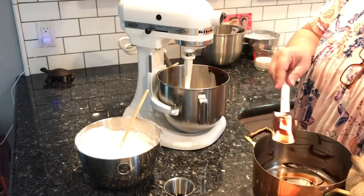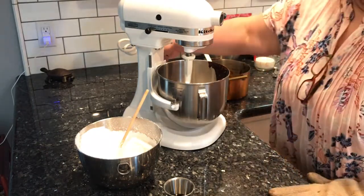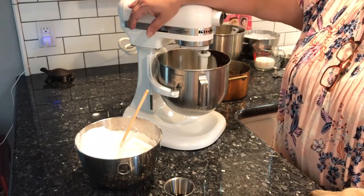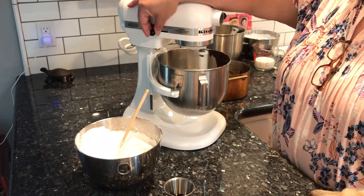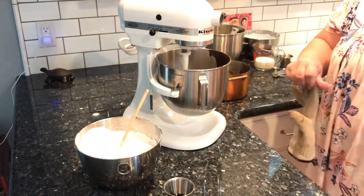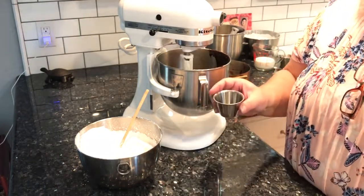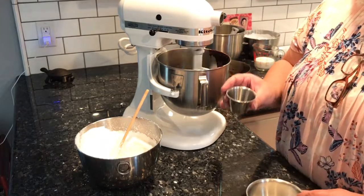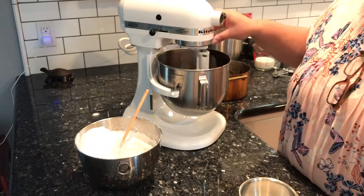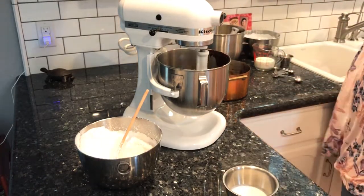Okay, since I'll be using this spatula again, I'll just keep it right there handy in the bowl. So on low speed, we're gonna mix the butter cocoa mixture with the cocoa powder. Now this recipe calls for vanilla and milk to thin it. I like to add my vanilla right away, because I might cut down on the milk, but I always want to make sure that I have my vanilla in there.